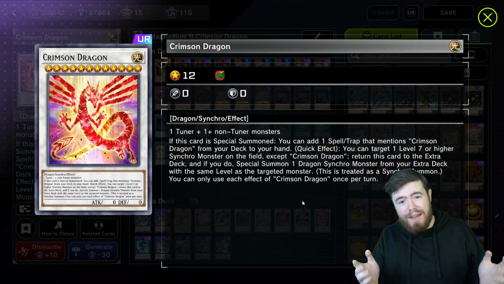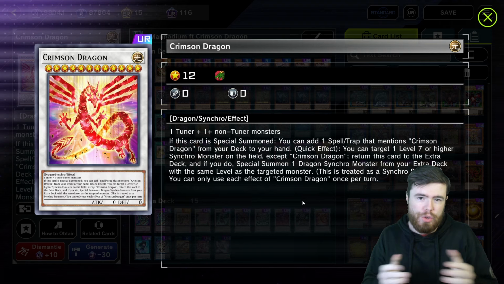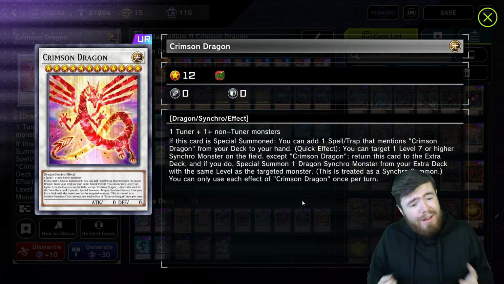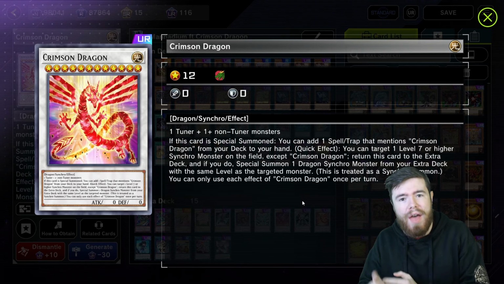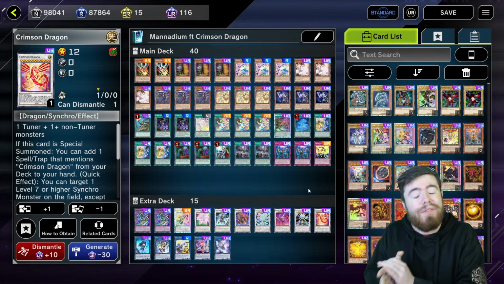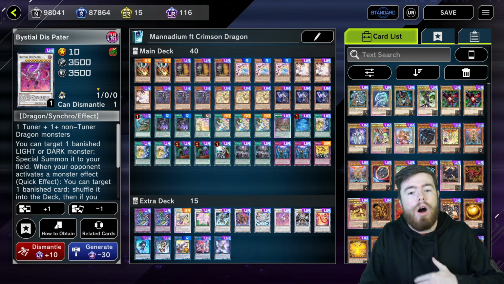The Crimson Dragon is infamous for its ability to summon the Hot Red Dragon Archfiend King Calamity during your opponent's turn, totally locking them out of playing monsters or even cards on the field for that entire turn, which is a little bit toxic. However, the card's versatility goes far beyond that, and not very many people are experimenting with it. So today we're going to be using it in MANNADIUM and using it as a level 10 bridge between our level 10 synchro monsters to summon out the likes of Dispiater.